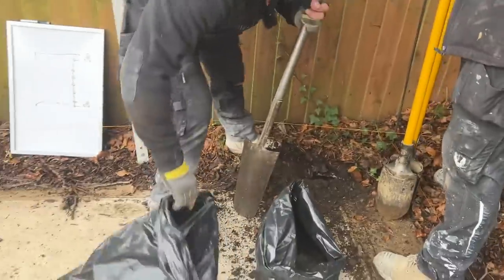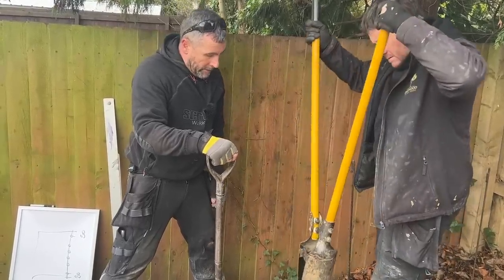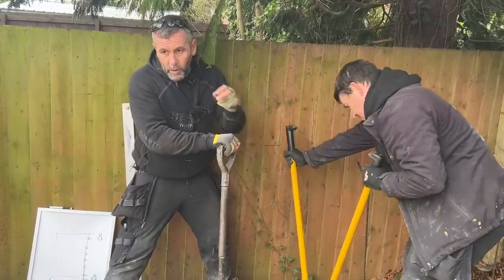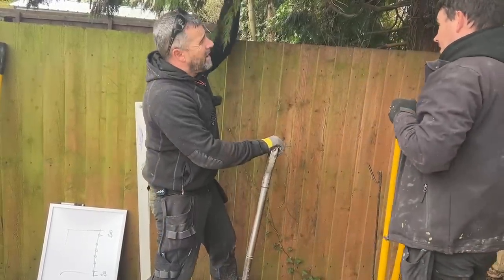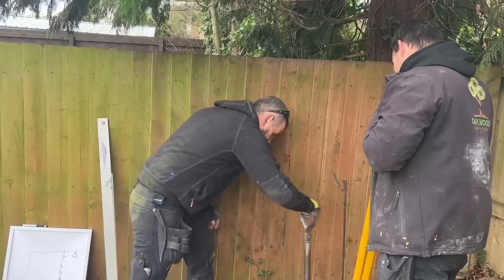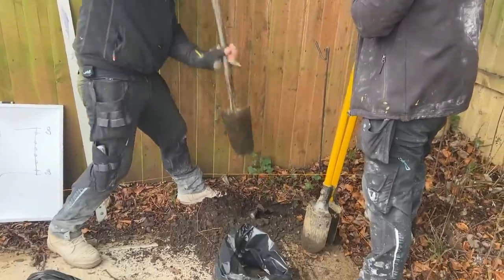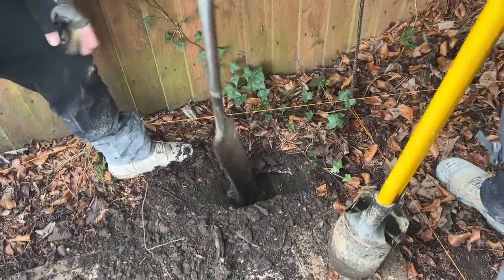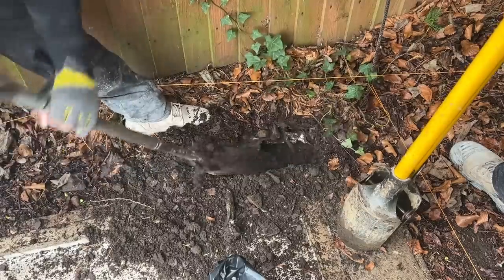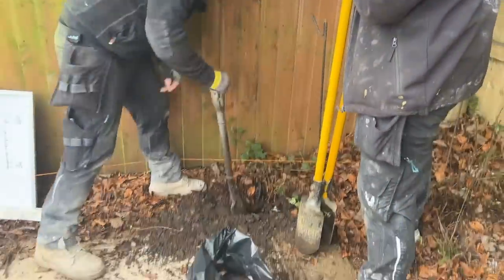CJK asks: will the rod system handle the weight of a building with a pool table or jacuzzi in it? The rod system will handle the weight of everything. For a jacuzzi — one litre of water weighs one kilo, so a decent-sized hot tub is a lot of water and a lot of weight concentrated in one location. If I were using the rod system, I would put more rods in that location. But what I would personally do is put a concrete pad underneath the hot tub specifically.